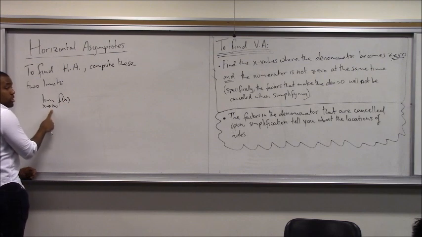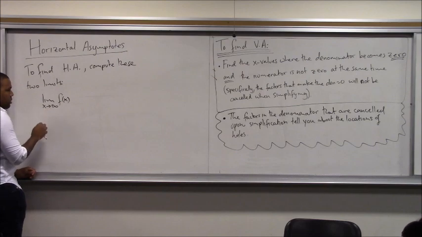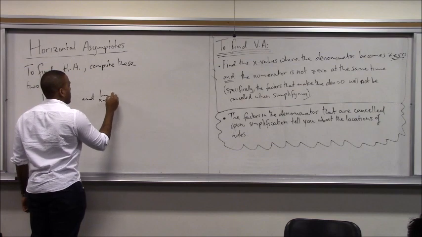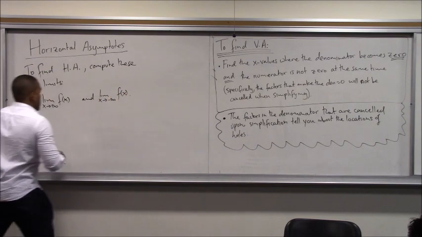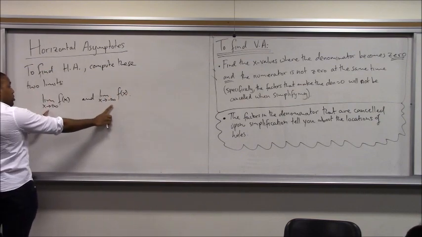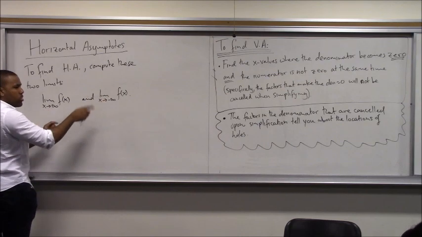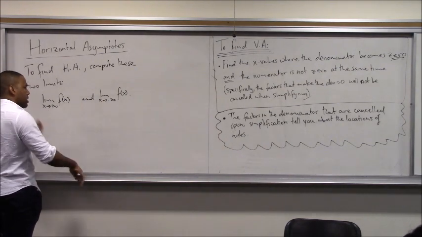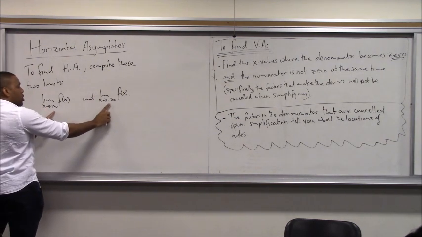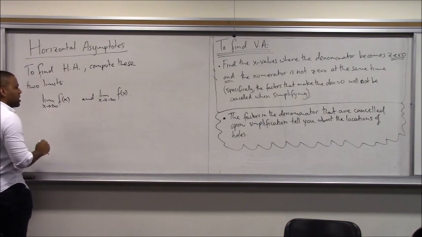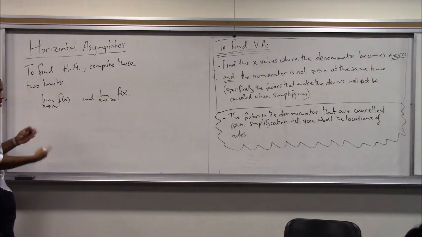And we know that there are tricks to doing this when your f is a polynomial. It should be an answer that you can easily figure out. Now, in general, for a rational function, these will both give you the same answer, but I would probably ask you to think about both in the case that they might give you a piecewise function or something like that, where on the right side and the left side it behaves differently. You really want to know what's going on as your x gets infinite in either direction. But they'll ultimately give you the same answer if you just have a rational function, it's not a piecewise function.